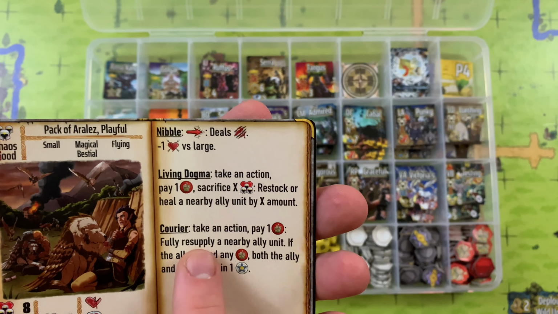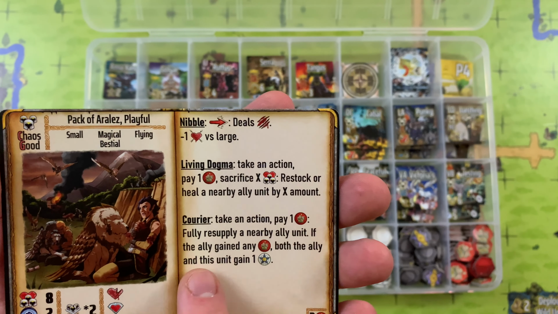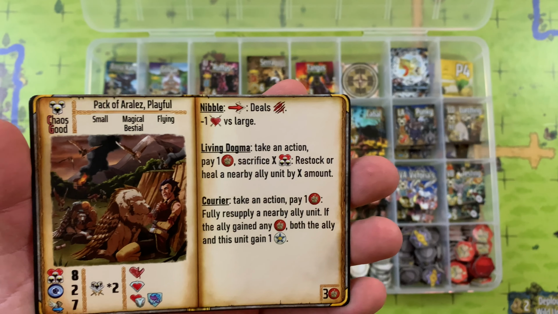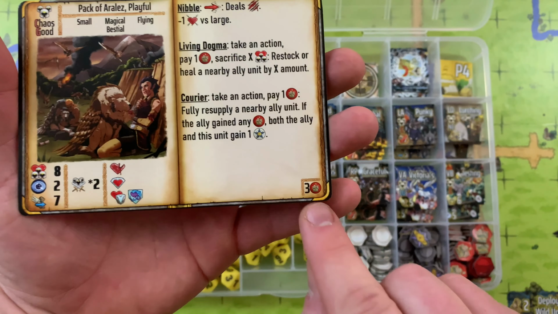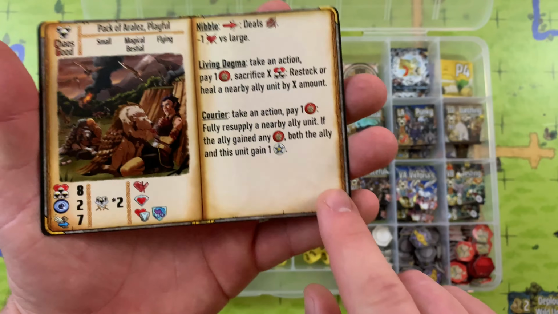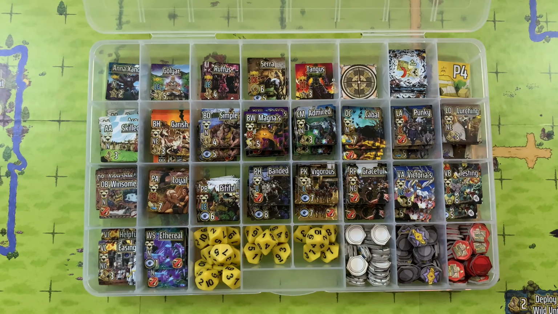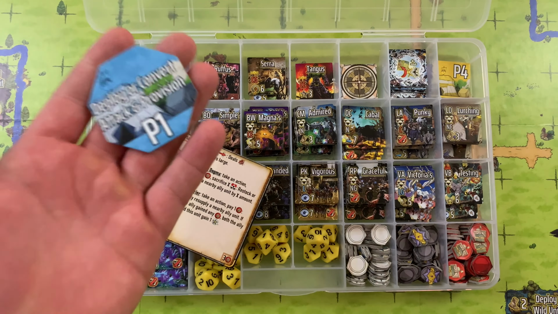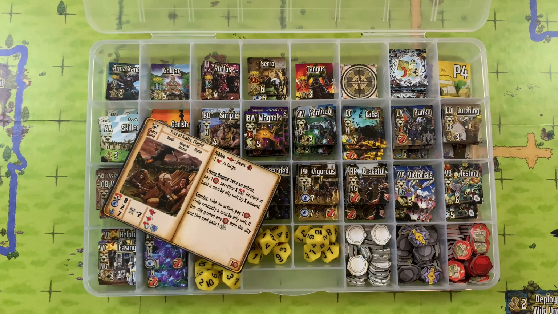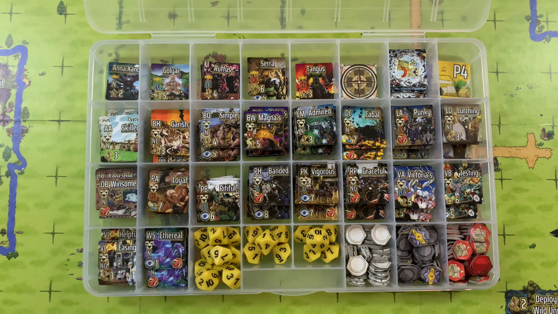And in Courier: take an action, pay 1 supply, fully resupply a nearby ally unit. If the ally unit gained any supply, both the ally and this unit gain 1 loyalty. So you can see how there's really an interplay there. This one can carry 3 supply. That's what it will start with. And then you are able to use your war camps to resupply. So war camps are able to resupply your units. They also are able to heal your units. They're able to heal themselves as well.